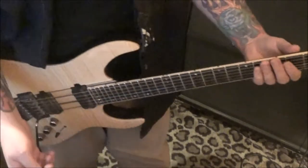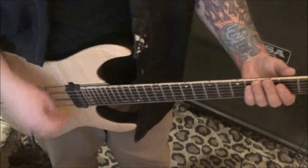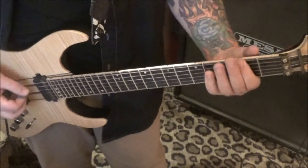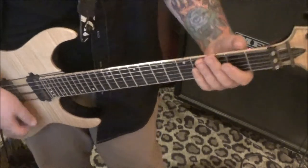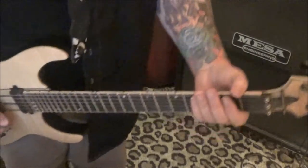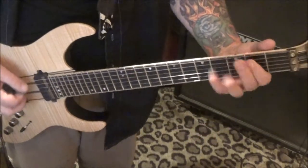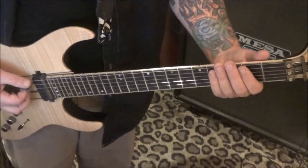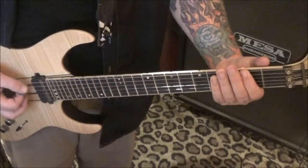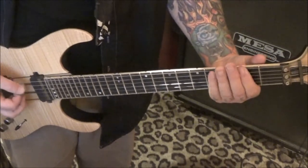I put an arrow and sometimes put two — in other words, instead of going one way, sometimes it goes another. You can tell it was kind of randomly done. If you want to keep it consistent, that's probably best. Then open E, and then palm mute all this: open, two, open, two.